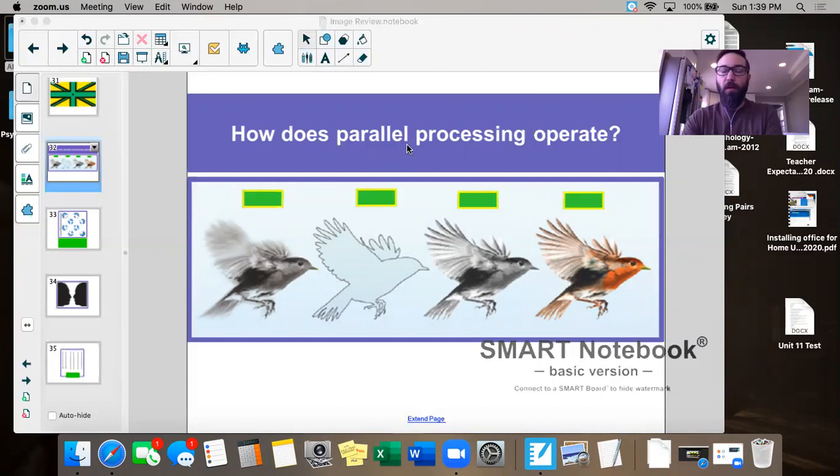Okay, first of all, what is parallel processing? It's your brain's ability to do multiple things at the same time, or simultaneously. The opposite of parallel processing would be serial processing. So you thinking through things one step at a time when you're going to do something. So if you were, say, cooking in the kitchen, what do you need to do in order to make eggs or make your breakfast or whatever in the morning?